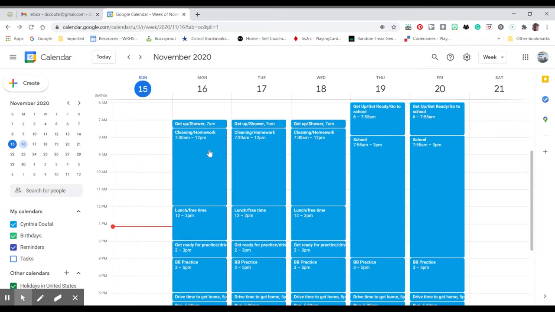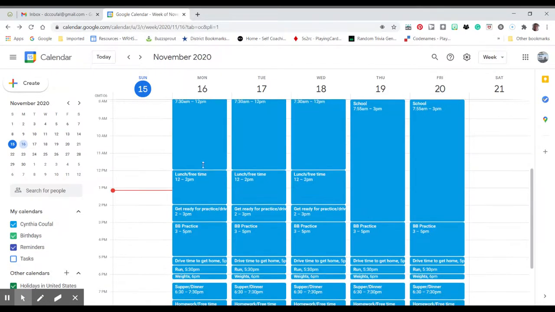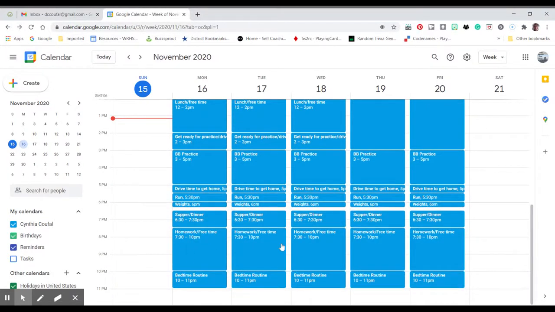So if during this cleaning homework time in the morning before lunch, your parents say, we got to go do this thing, and you're like, oh, I was going to do this homework time, then whenever you are done doing that, if this time has been taken up, maybe you can use some time in your homework free time from 7:30 to 10 to make up that time to do whatever it is.